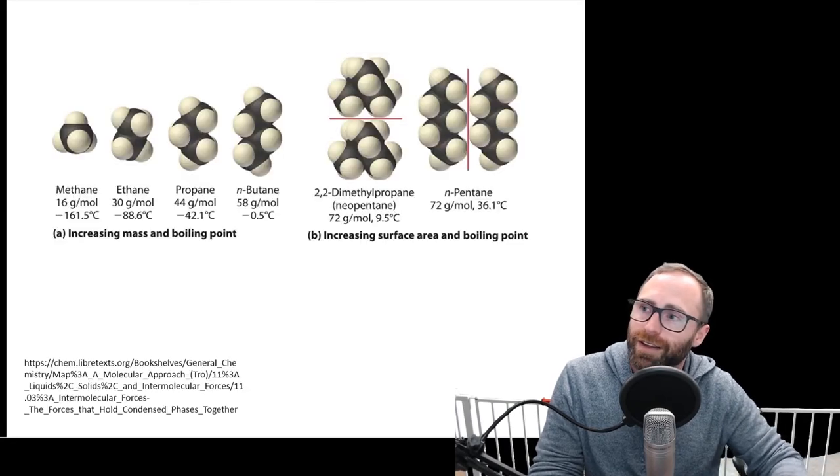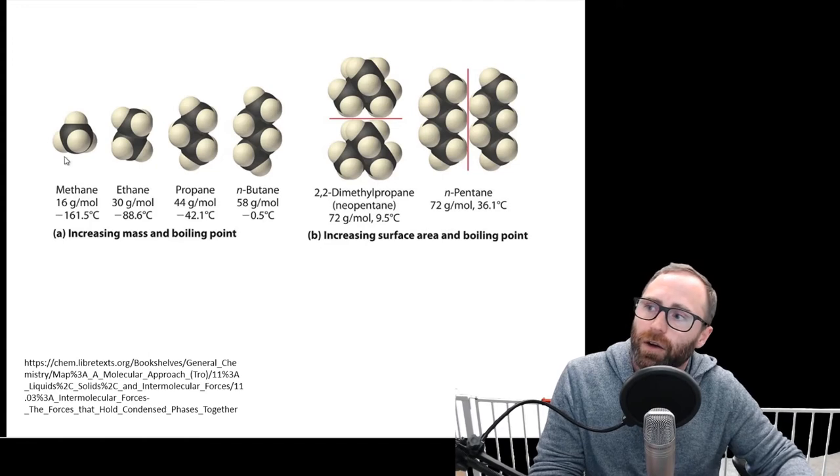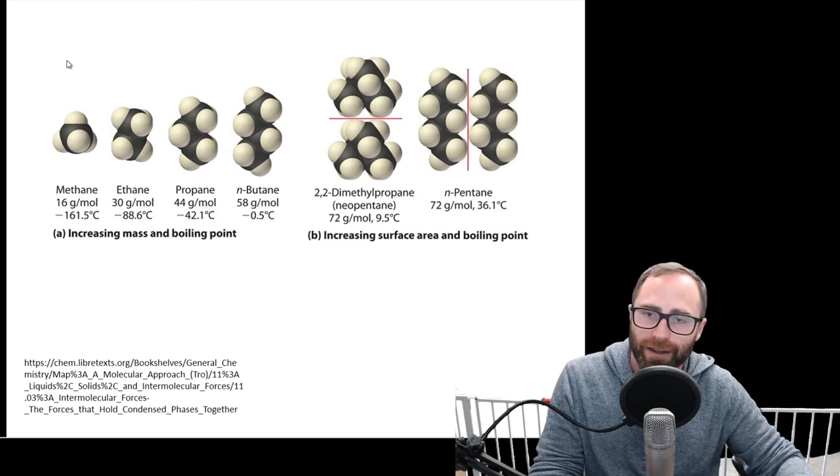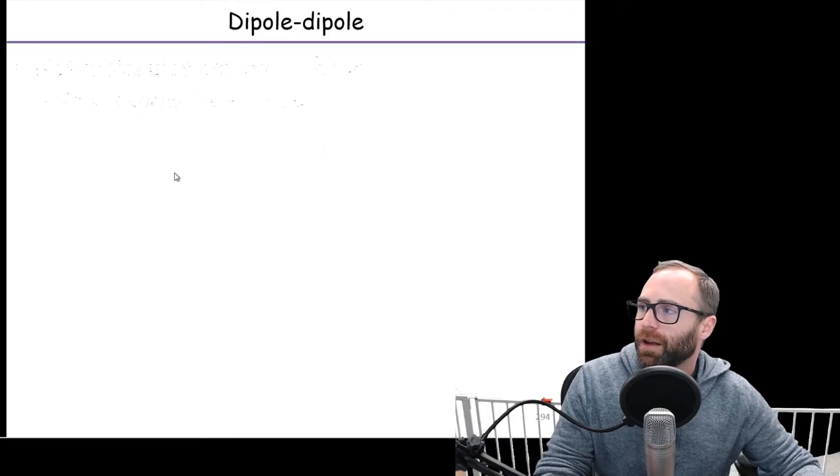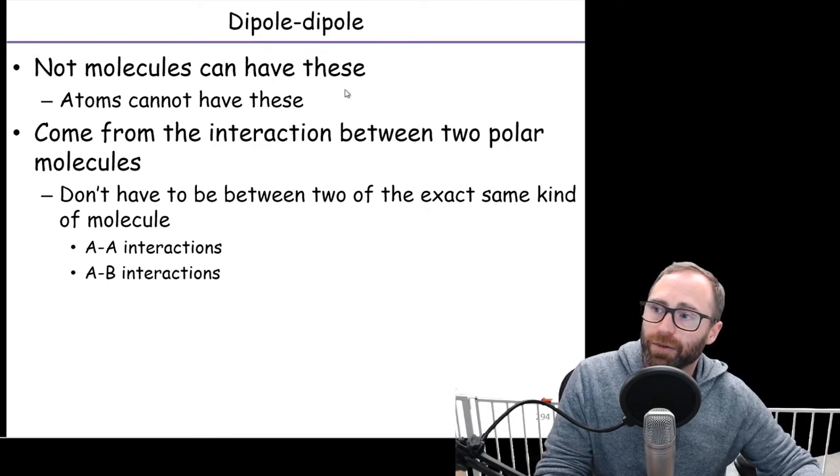So like when we did this example here, we were saying the boiling point of methane. Well, we just showed you a picture of one single methane molecule. If it helps you conceptualize it better, write out another methane molecule. Or another ethane molecule, another propane, another N-butane, and ask yourself, okay, it's the through space interaction between those two things that I'm trying to observe right now. What's affecting that through space interaction? And you can do the exact same thing here with dipole-dipole interactions.